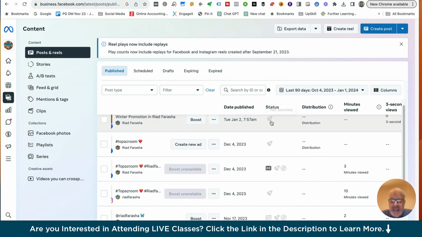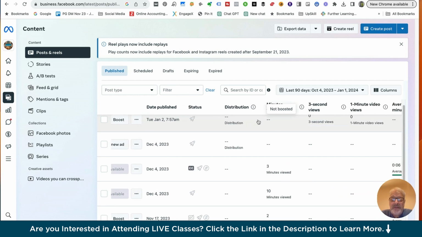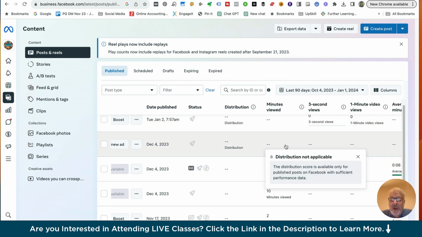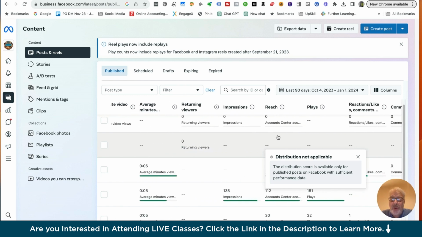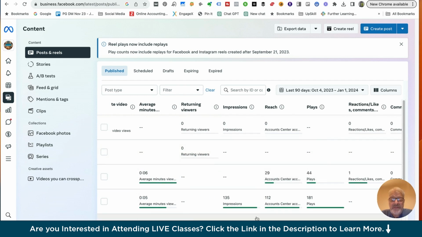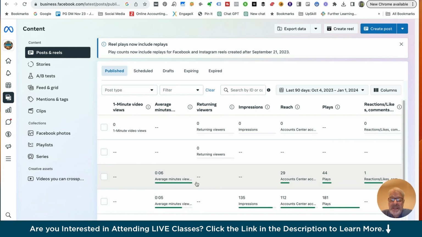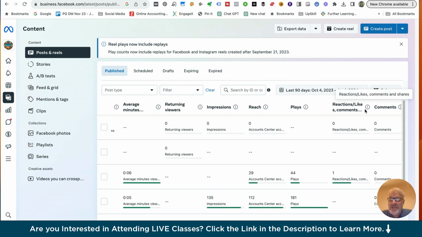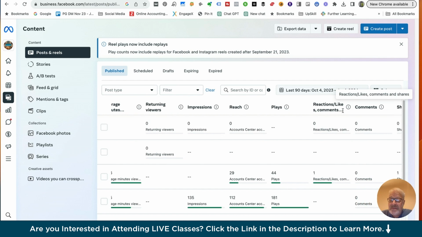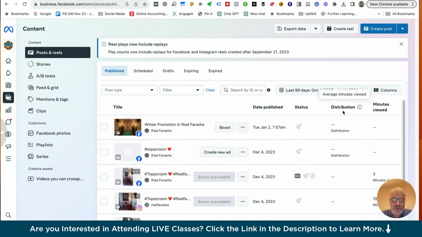You can see the status of the post, if it has been boosted or not, and the distribution for the post. You see then some statistics on the posts as well. And we'll dive deeper into the insights later in the third video, but here you can already see the impressions, the reach, and very important, the reactions, the engagement that you had on the different posts.